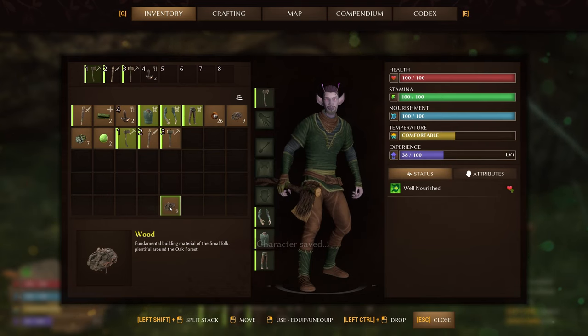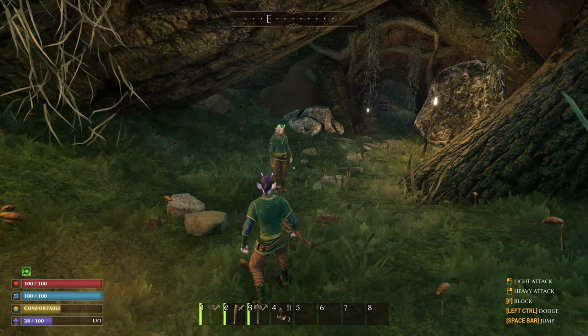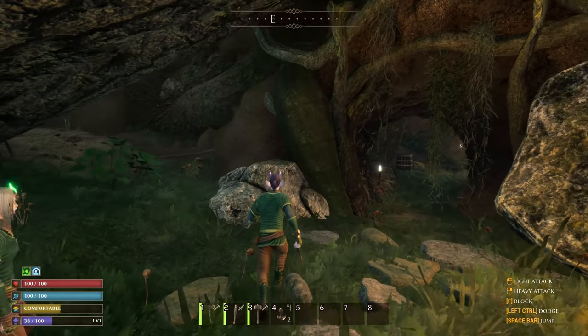Left control. Okay. You drop stuff. Did that drop? And I can pick it up. Yeah, might as well. Okay. So now we know we can share resources, which is handy. Excellent. I'm very happy with that.